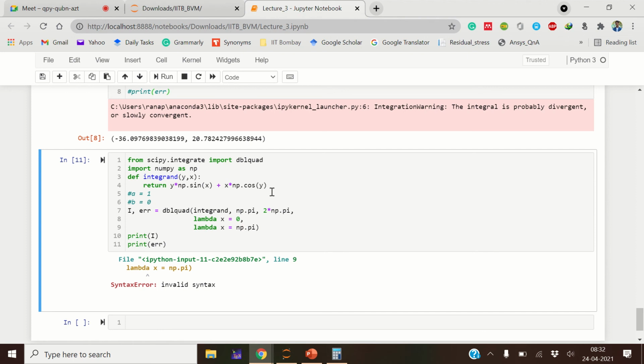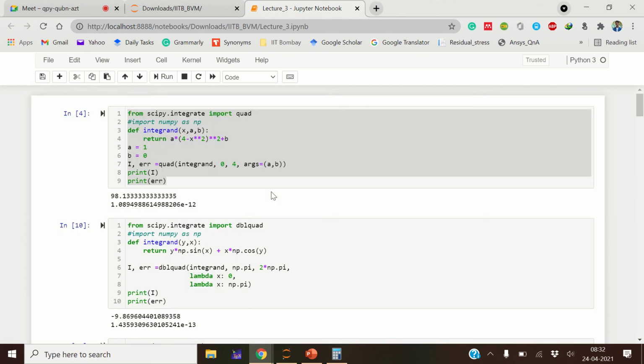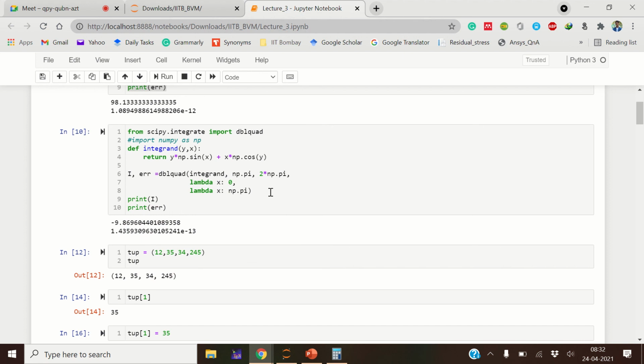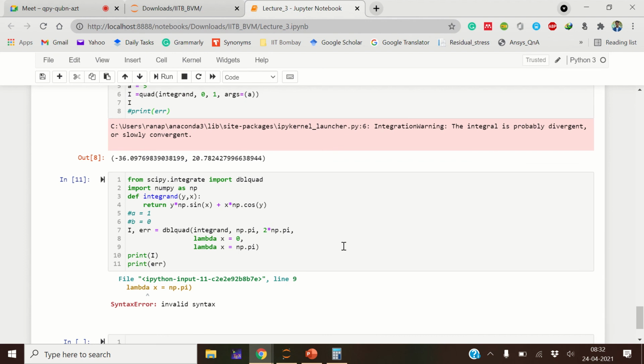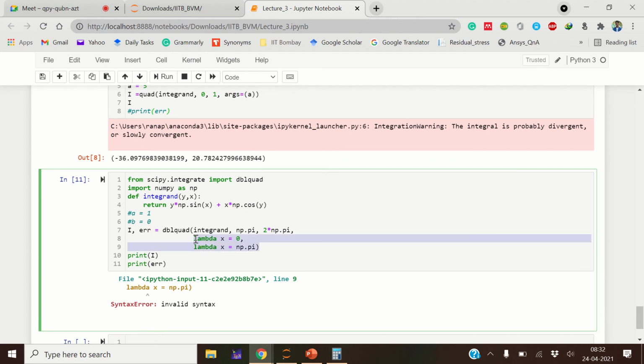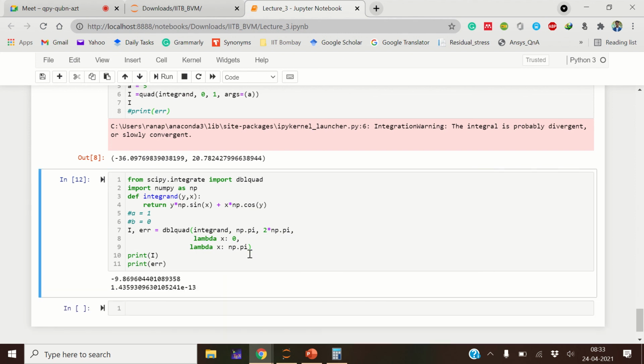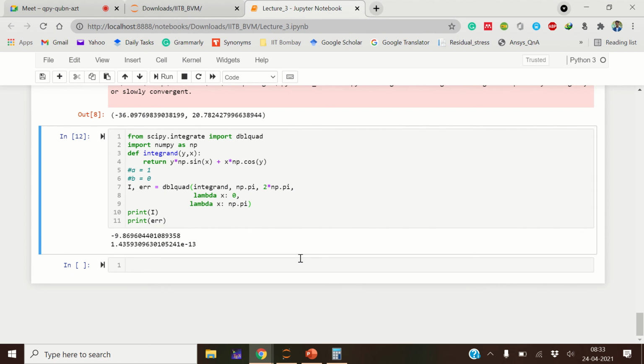I don't see any errors. Okay, yeah. So instead of equal to, we need to write this colon thing.